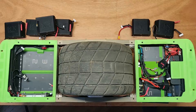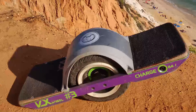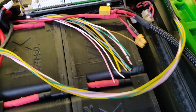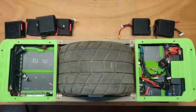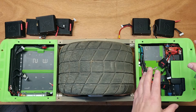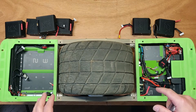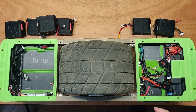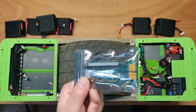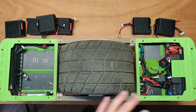This applies to any board, any VX wheel — one, two, three, four — doesn't matter, as long as it uses a single BMS unit. There are some BMS units now being developed for split packs, which have separate units in front, separate units in back, or even in each pack. It's a very good approach and I think it's the future, but right now most people still use single BMS units, as I'm using in this board and all of my boards.